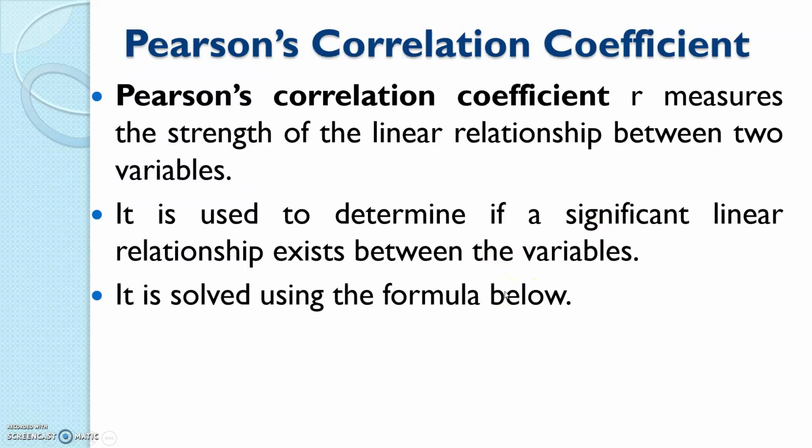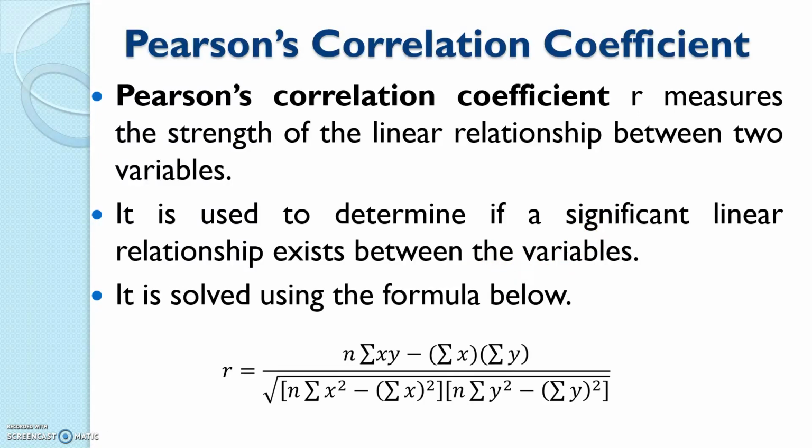And it can be solved using the formula r equals this one. So take time to write the formula. Later on, we will be getting all the summations: the summation of x, the summation of y, the summation of xy, the summation of x squared, and the summation of y squared to get the value of r. Now, n here is the sample size, the number of the respondents, or the number of samples.